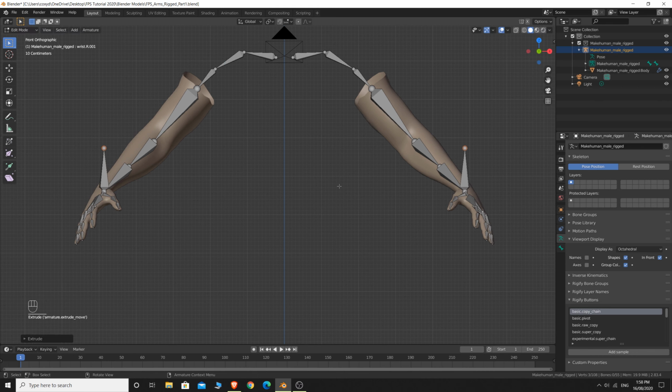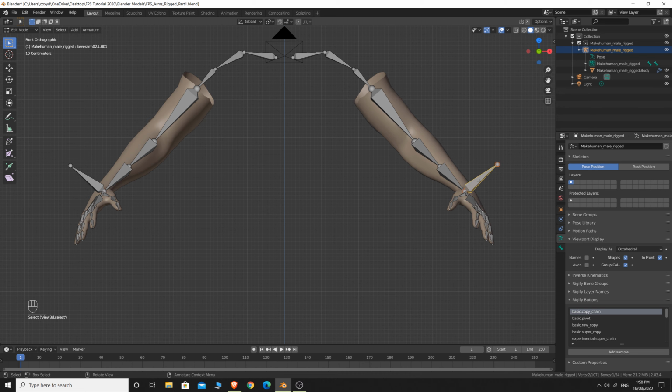Then left click, and now I'll select this one on the right hand side, just the top of it, and then if we press R on the keyboard, we can select rotate and just pull it down here so it's sort of facing like that. And then we can do the same on the other side, select the top, press R and just pull it down. As you can see, I did duplicate a bone, that's what I was trying to avoid, but I'll just select this one and delete that one. Okay, so make sure we've only got one of each of these bones.